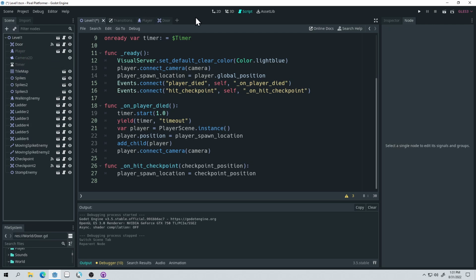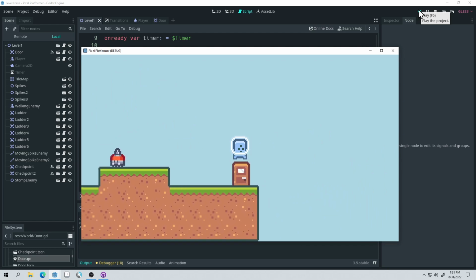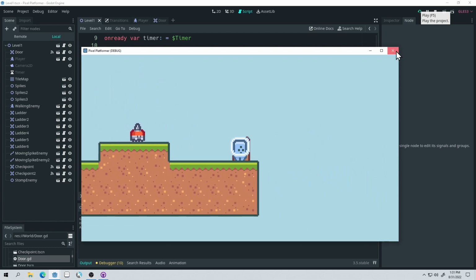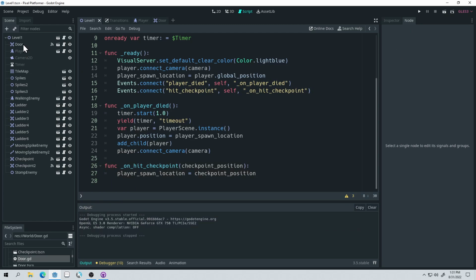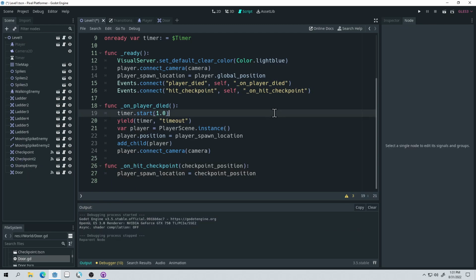I guess we can. We can put the door before. So this will test our theory to see if the player input was happening first. So now we'll probably jump and still go through the door. Nope, we don't. So it still doesn't work, even moving our door up like that in the scene tree, which is interesting. I learned something new with that information.